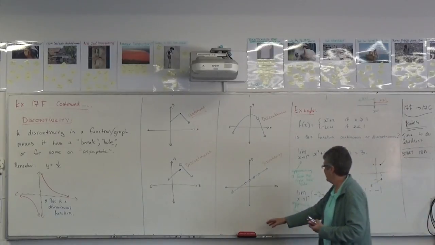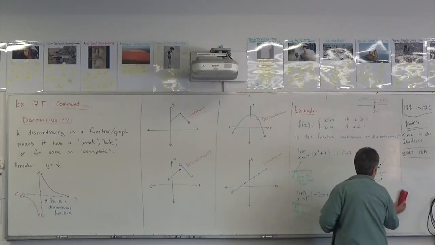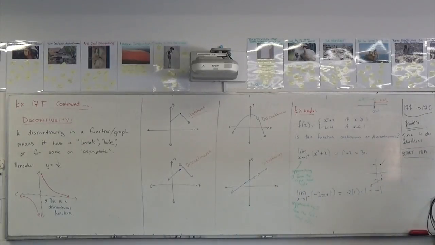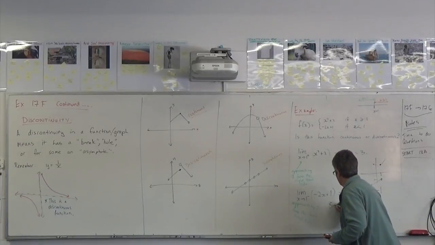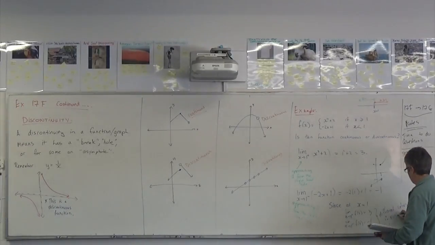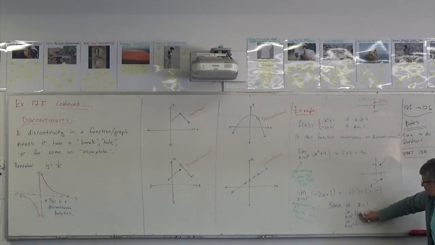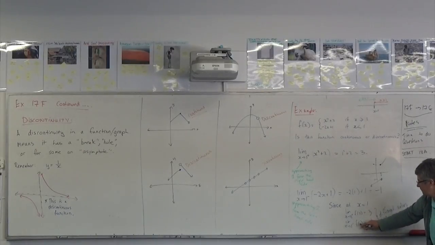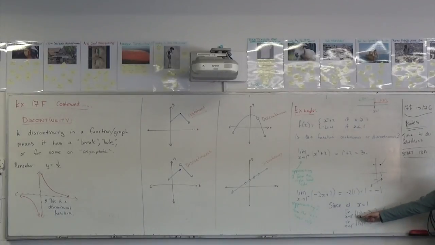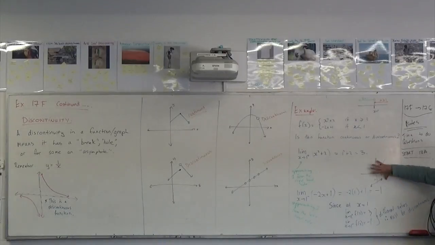So we finish off with a sentence, probably might be able to fit it down here. So since at x equals 1, the limit, oops, that should be 1 in there. Oh no, leave it as the x. It's the limit, sorry. So we've got that limit from the right hand side, limit from the left hand side. They've got different values, so therefore it must be discontinuous. You don't have to draw this graph. I only draw this little thing here for your understanding. So it's that, and finishing it off.